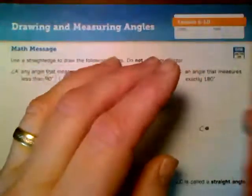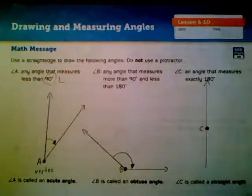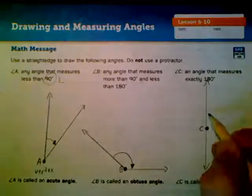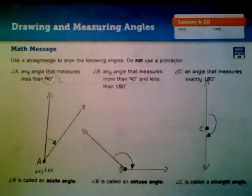But now when you draw a straight angle, it's kind of cool, you can draw the whole thing at once, because it's a straight line. So you draw it down, and there are both sides of the angle. All I have to do is put an arrow on one end, an arrow on the other end, and I have an angle that measures exactly, and this does measure exactly 180 degrees. I didn't even need a protractor to do that. So now, again, in this angle, it's probably not as important because it's pretty obvious, but we're still going to draw that line, make it a good habit to show that that's what we meant.